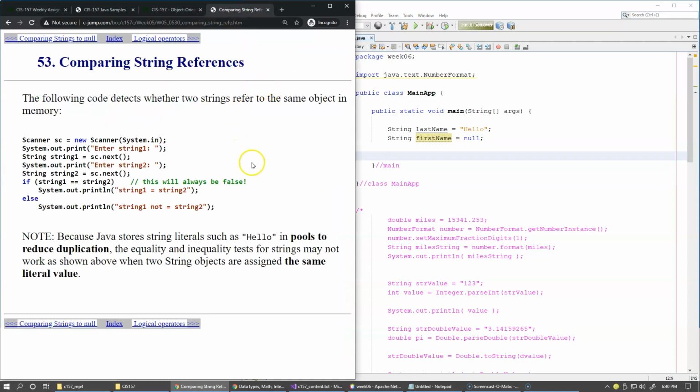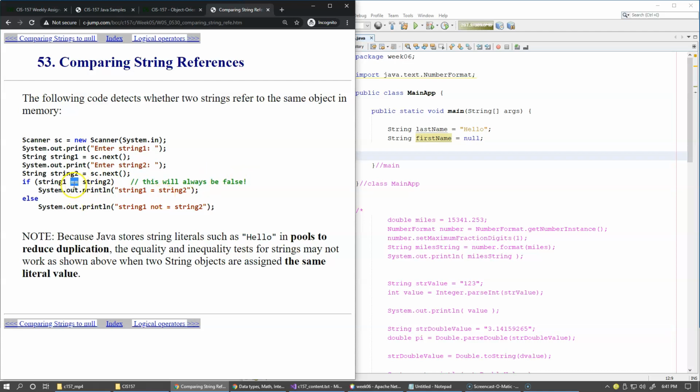And just a quick reminder that using the equal sign between two strings is not a good idea if you're trying to compare the actual content of the strings. Remember, to compare these strings, you really have to use equals or equalsIgnoreCase method that is built into the string objects.